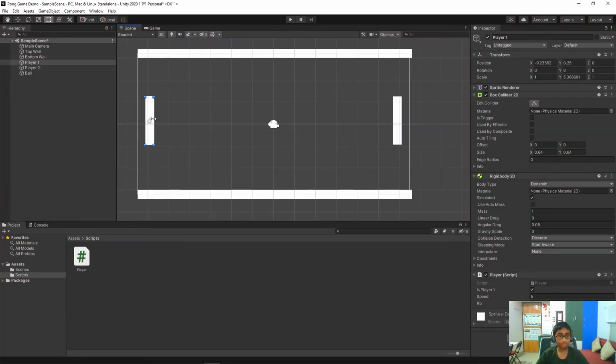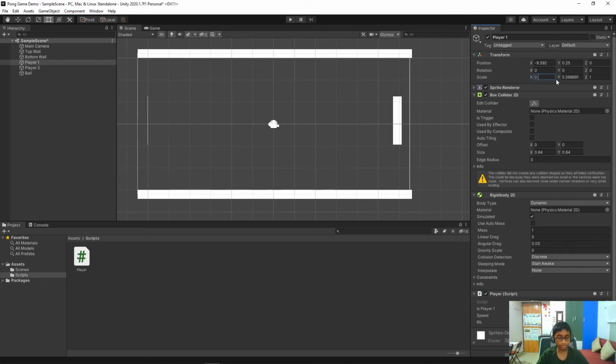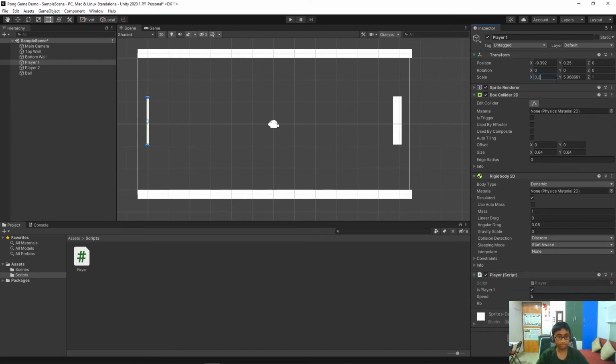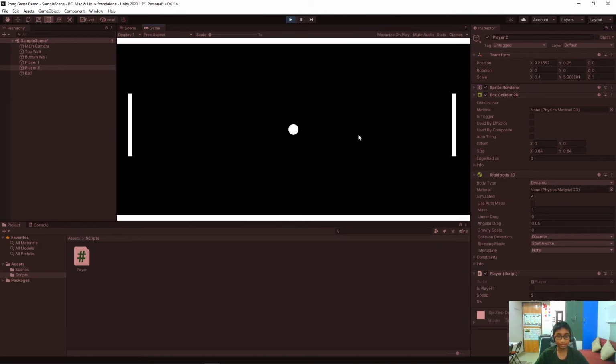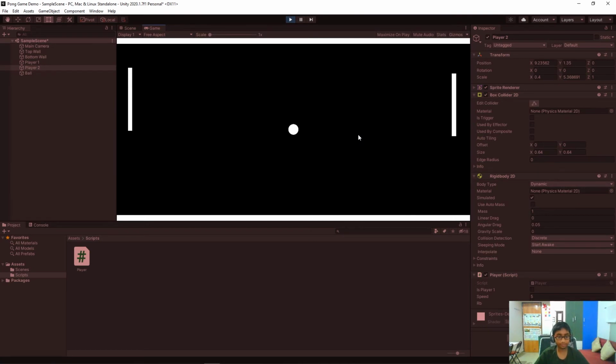Let me actually make them kind of thin. So just do that. I think 0.2, oops, sorry there. Let's say 0.2. That's looking too thin. Let's say 0.4. Okay, that's looking good. You can put it again, whatever you want. So 0.4, and now they should be looking better. You can do whatever you want. Just make it look better. Just spend more time on it.